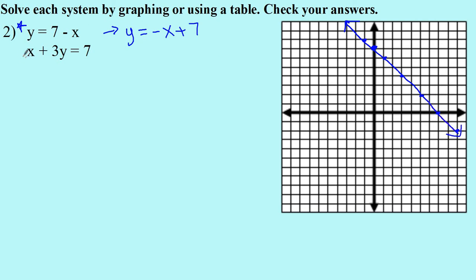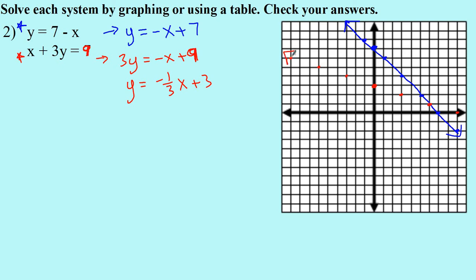And then this one. We're going to move things around. So 3y equals negative x plus 9. This was supposed to be a 9, so I'll slightly fix that. Like it never happened. Then we get y equals negative 1/3 x plus 3. So we can graph 3, and then down 1 over 3, down 1 over 3. We can graph this.